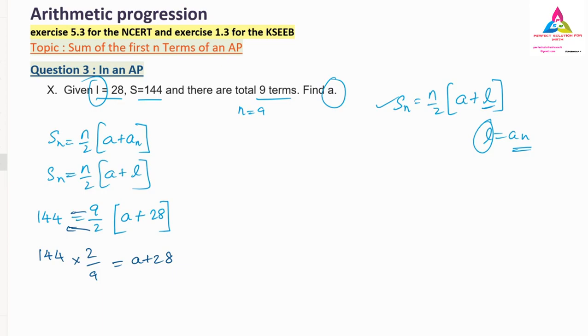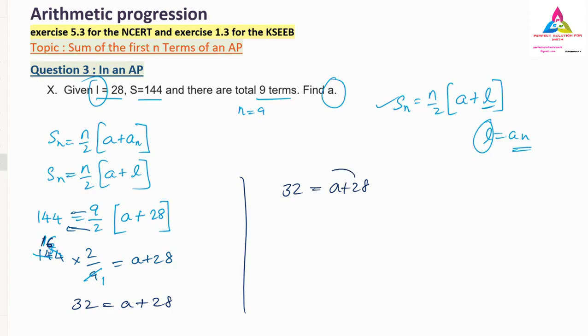Now we have to calculate further. We can multiply and then divide by 9, or divide and then multiply. So we find the answer: 9 ones are 9, 14 minus 9 means 5 is left, so 54. 9 how much are 54? 9 sixes are 54. Now we got 16. 16 into 2 is 32, that is equal to a plus 28. We will calculate further: 32 as it is, and a plus 28.